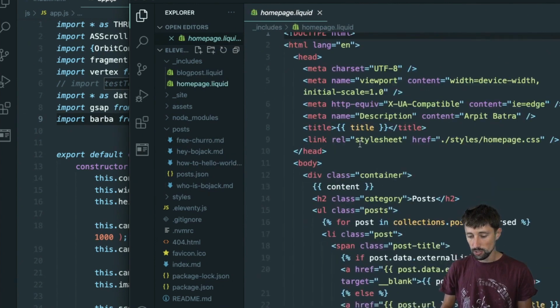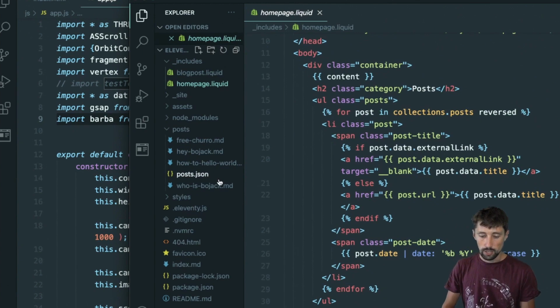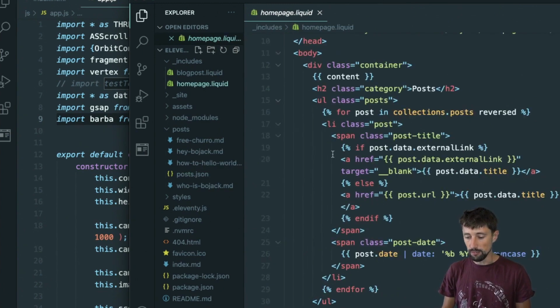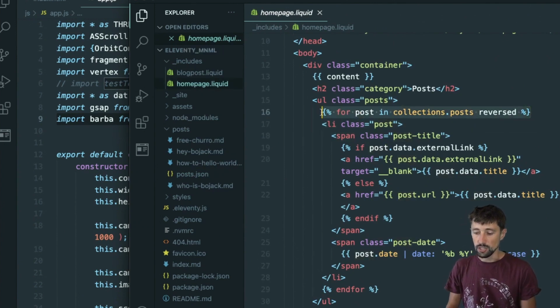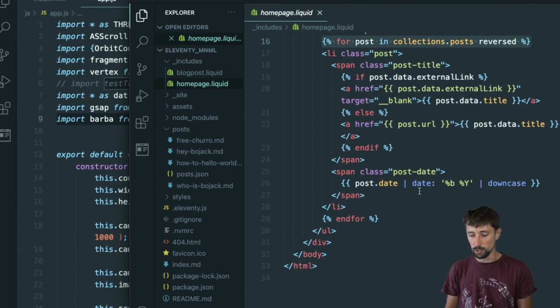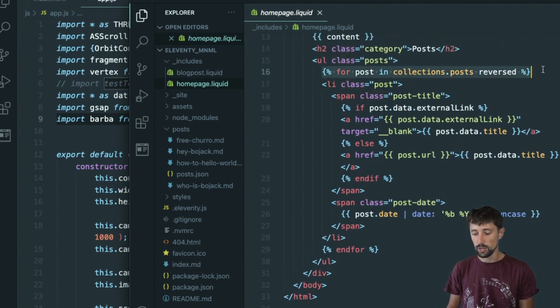And then we have the home page, where we have the list, and because we have the posts.json file here, which states which posts we should display with which template, the 11ty knows that we can loop through them: for post in collection posts. It's reversed, just so the last post is the first one, but we have this loop. It looks roughly like, it's called Liquid template, but also Nunjucks. If you ever encountered the Nunjucks template engine, it's also the same. They are the same family, so you would be familiar with those. So it's going to be loop for until the end for, and we're going to create the list of those posts.